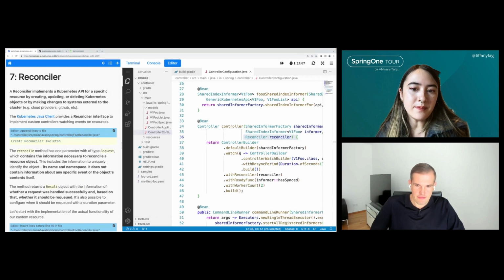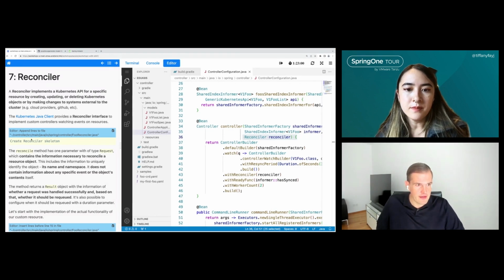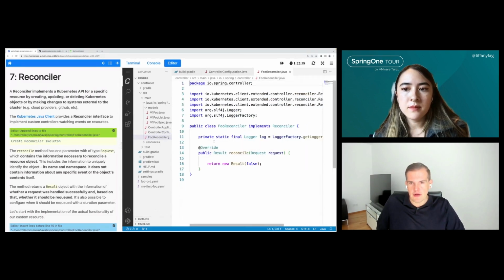Okay, so now it's time to create this controller. For that, the Kubernetes Java client provides an interface that we have to implement. The interface is called Reconciler, and it defines one method that has to be implemented, called the reconcile method. It has one parameter, a request.